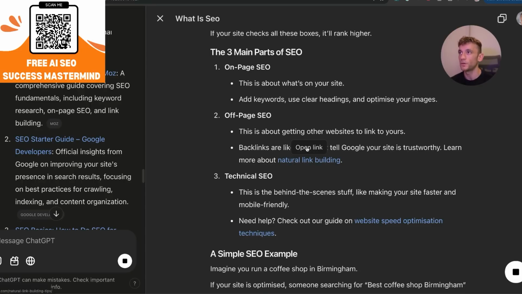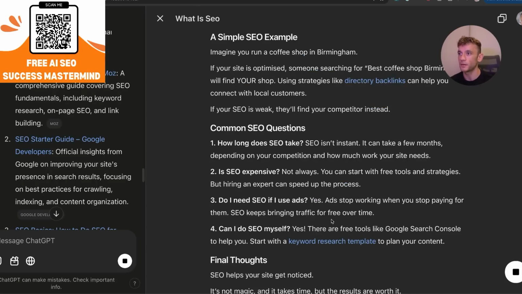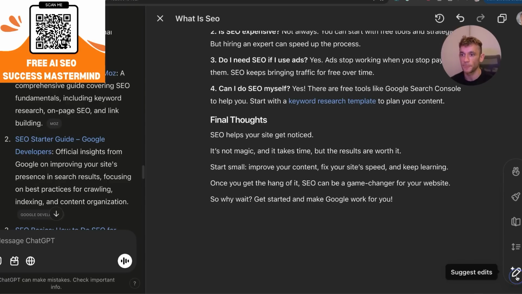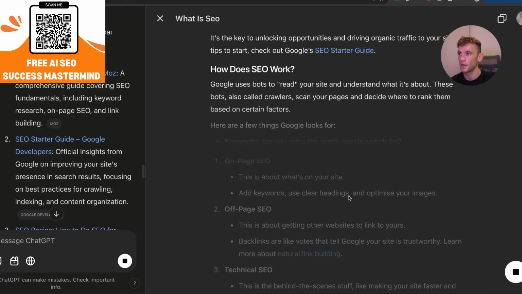I mean, even if you're writing content, you want it to be simplified so that you don't miss out on a percentage of the market who can't understand what your content is. And then also what you can do here is you can click on adjust the length, and we can say, okay, I want this to be longer. Let's click on longer here. It's going to start rewriting the content, as you can see, and we can wait for that to load.